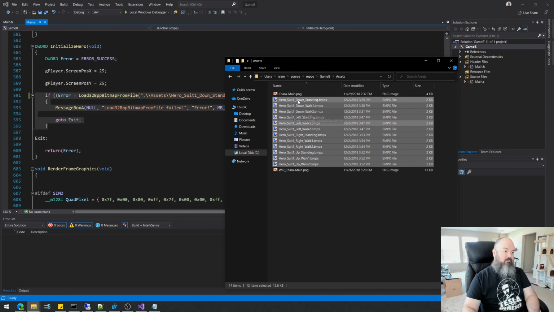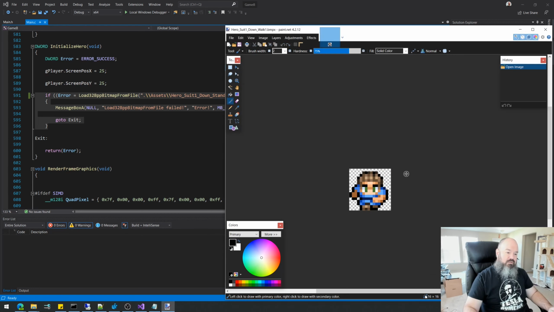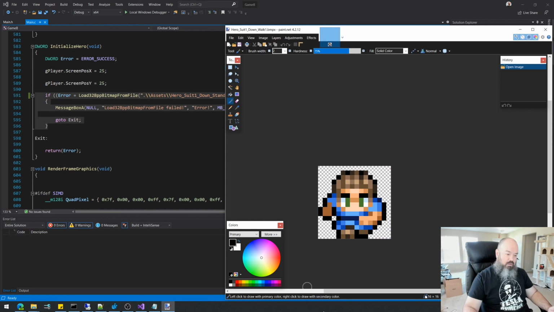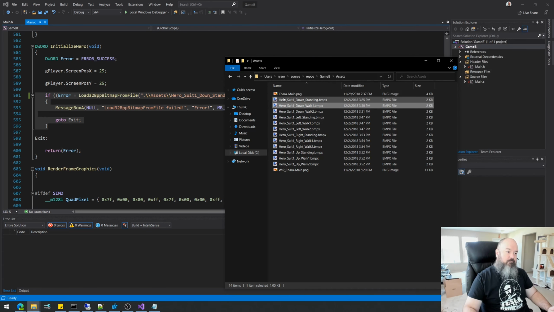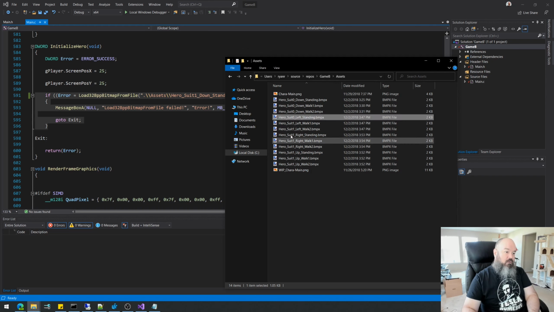Alright, so I have all of the bitmaps here already taken care of, and again, if you open them, you'll see that they're the same. They're cut out, and they're all 16 by 16 pixels. There we go. I probably need to rename them though. Suit 0. So that we don't get it confused, because it is Suit 0 in our code, so I should probably make it Suit 0 in our file names as well.